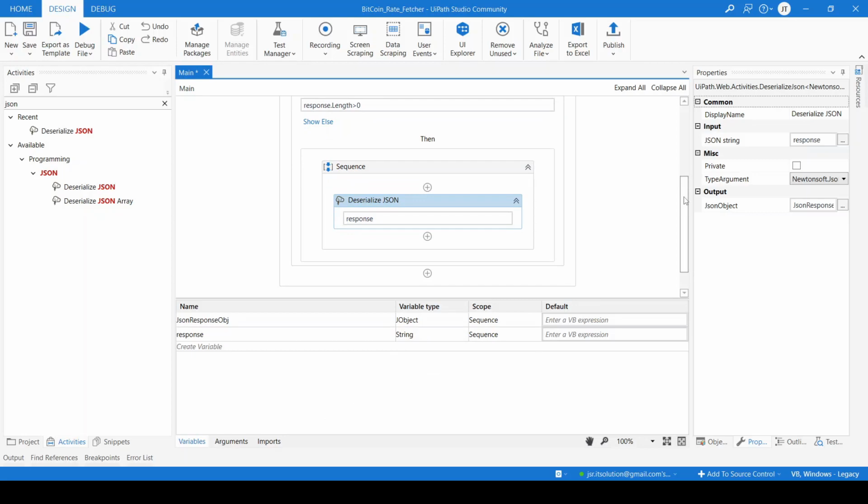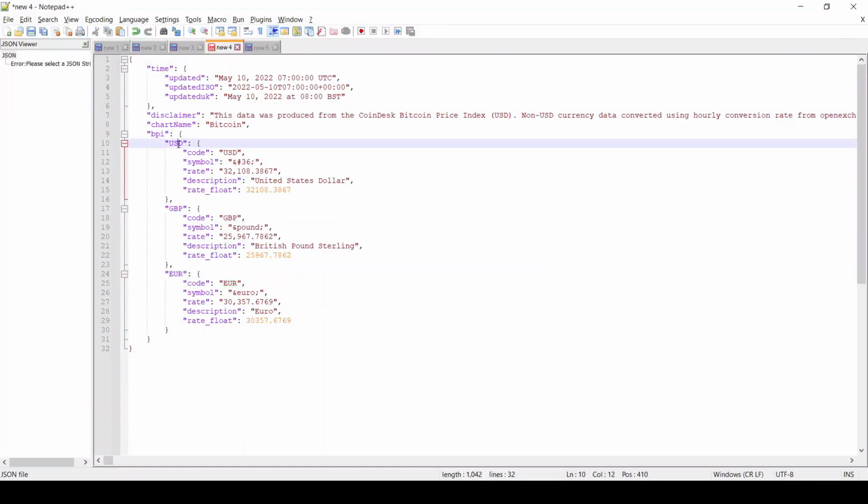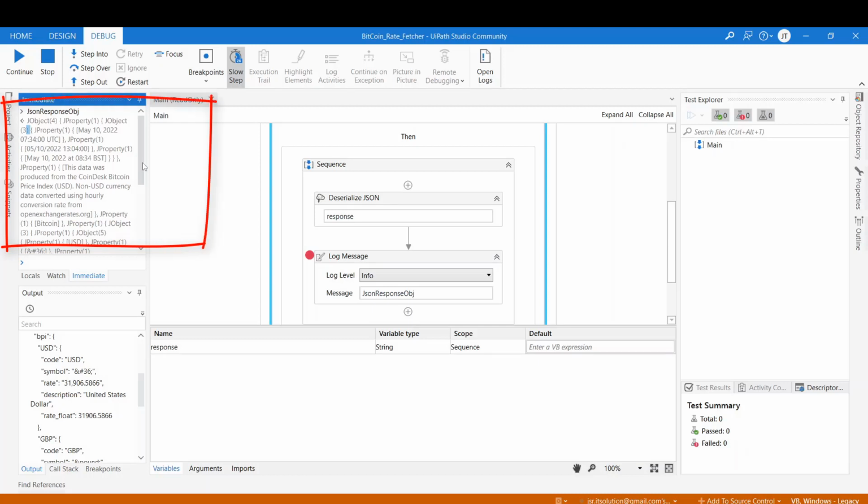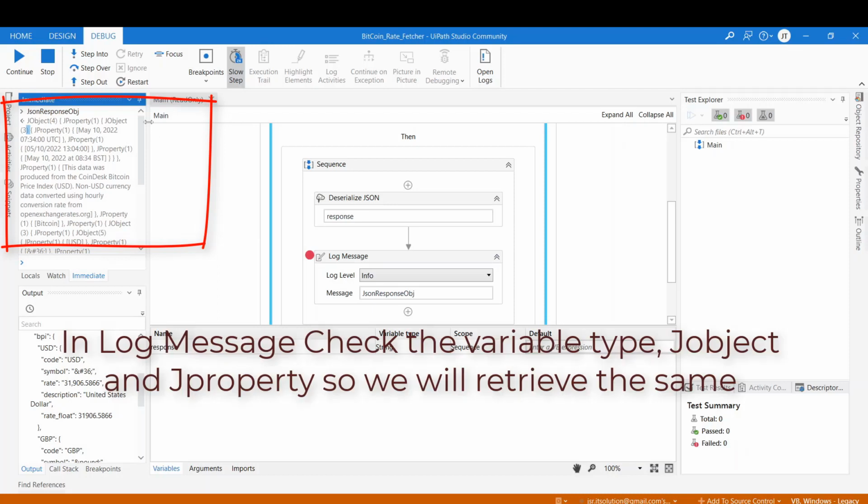Now we are on track to find out the currency, because we want to display a message to the user like these are the currencies, select any one of them. Now we use the log activity. Why are we using the log activity?